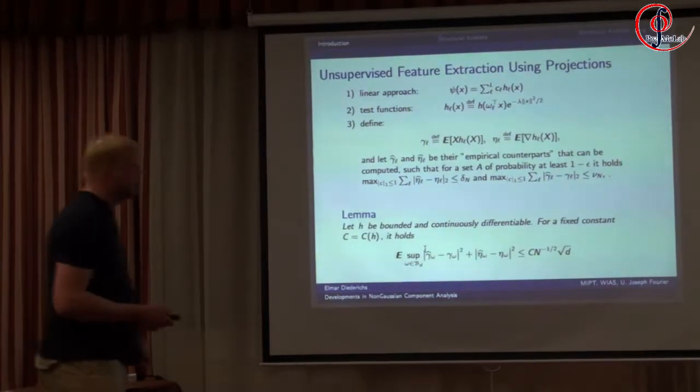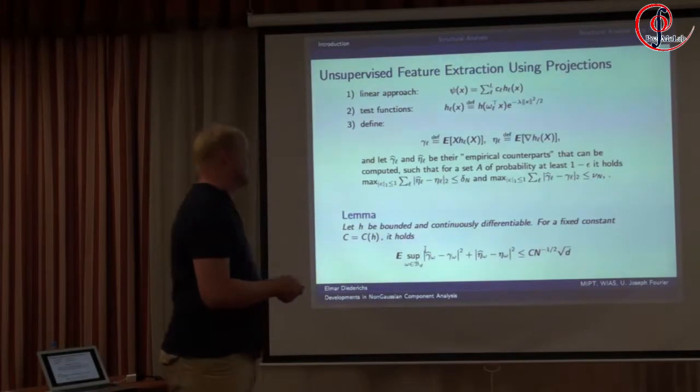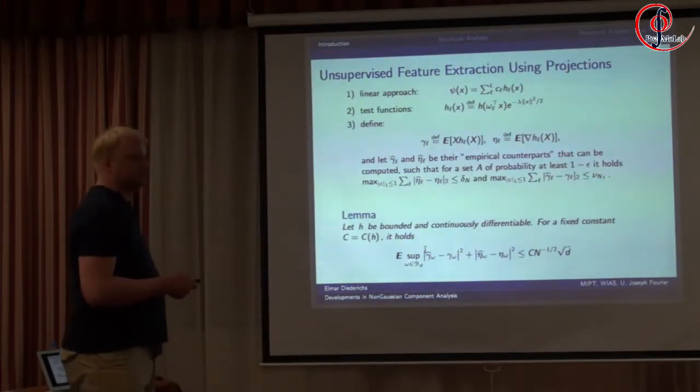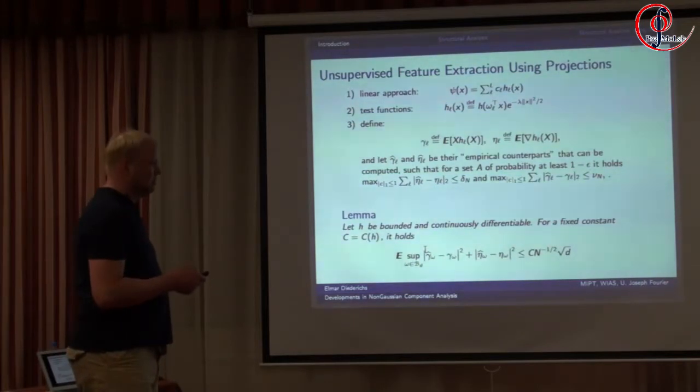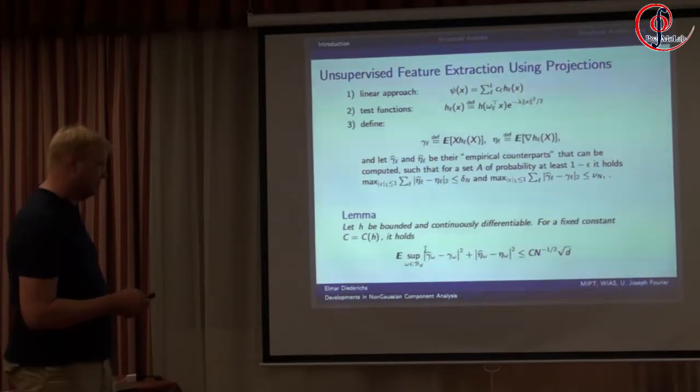Yes, please. In the last equation, D is the dimension and N is the number of samples. Right. So you don't need many more samples than dimension, I guess. Yes, of course. The method is designed for the case where the number of samples is much larger than the number of dimensions of the data space.